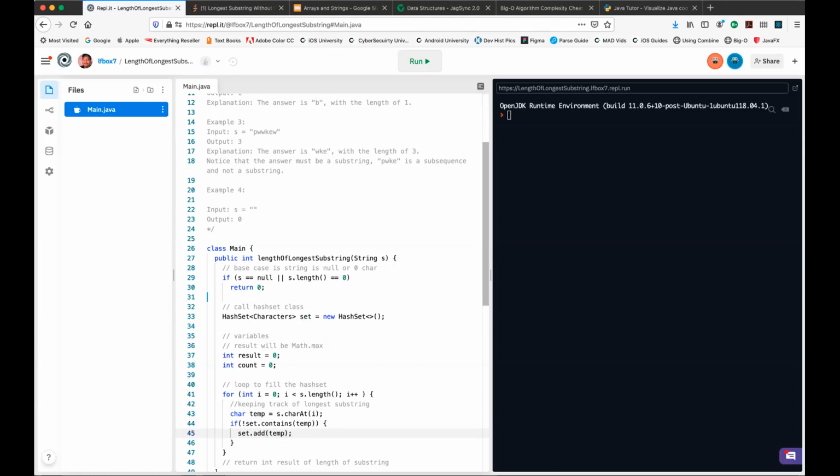Then result will equal math max of result, comma, set size, right? Size.